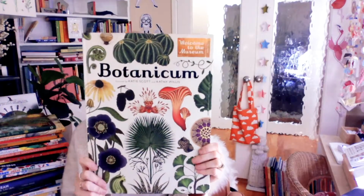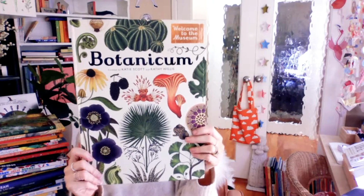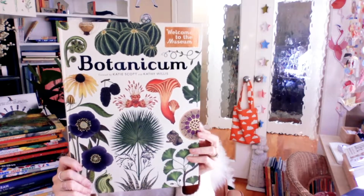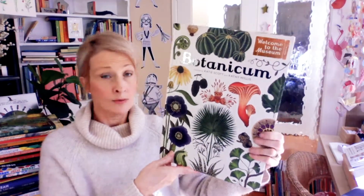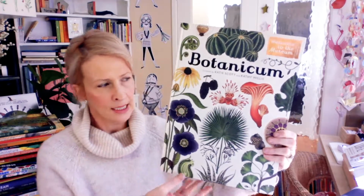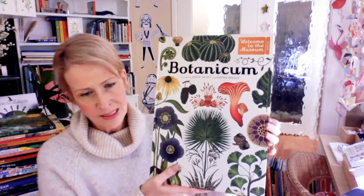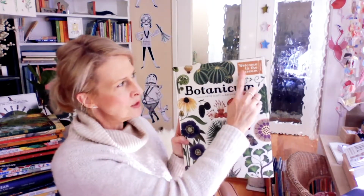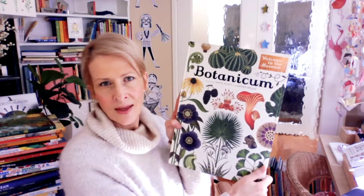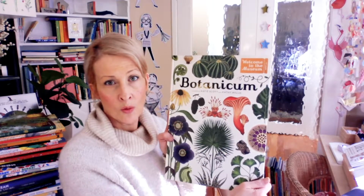One of my absolute favourite creators is Katie Scott. Look at her superb illustrations. These were put out in Australia by the 5 Mile Press. And there is of course Animalium, which you may have. If you don't have it, you have to get it immediately. This has spawned the most beautiful collection of books under this title, Welcome to the Museum. And there's a bunch of new titles coming out in this range all the time.